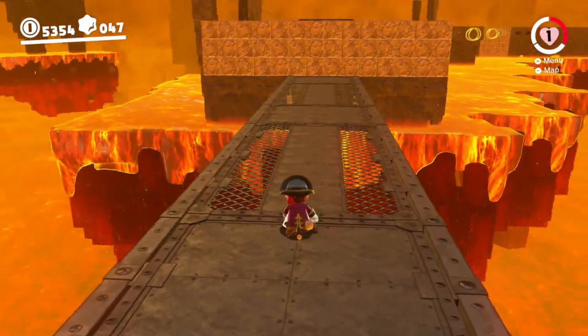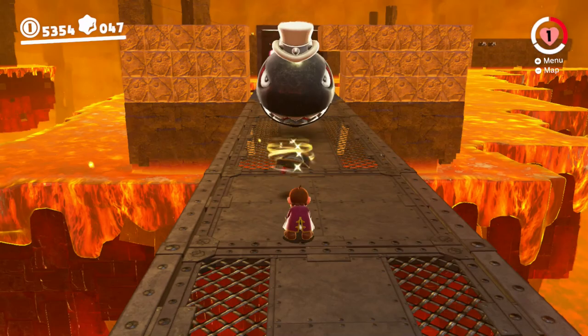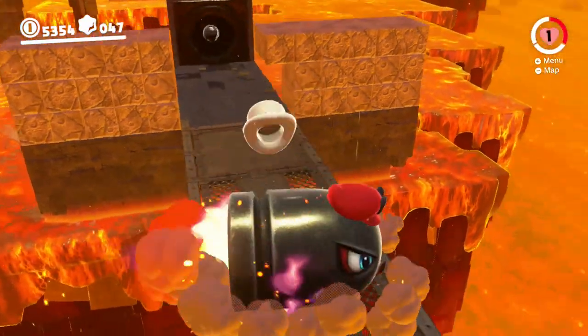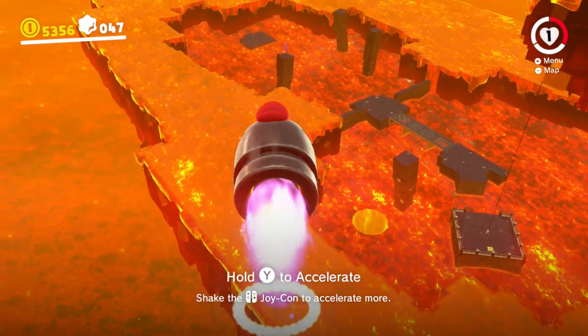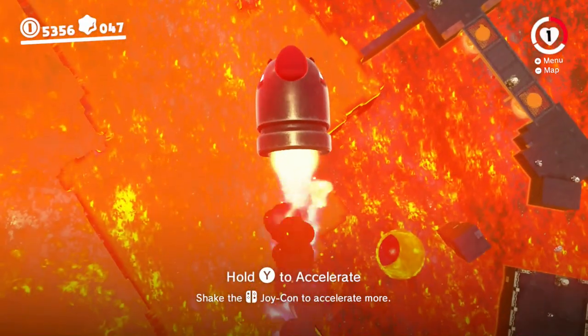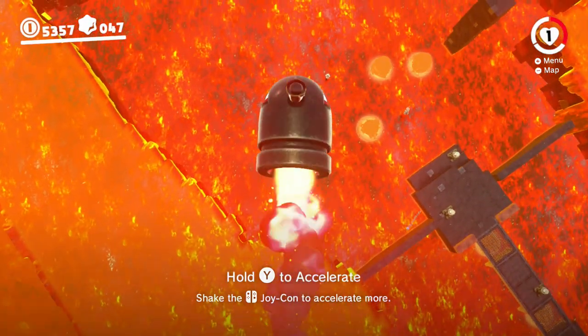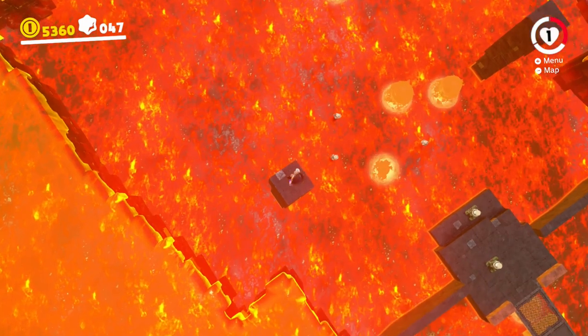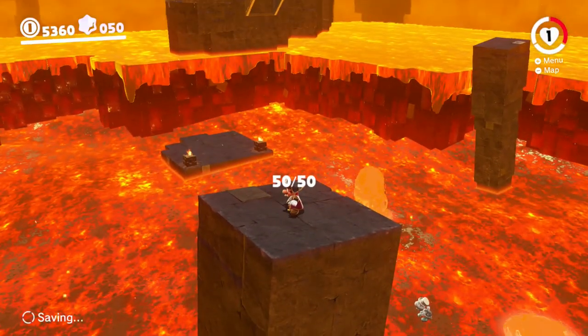Yeah, I'm on the moon. I gotta get that moon outfit. But first, remember these purple coins up here? This is how I'm gonna try to get them. If at all possible, I'm gonna see if I can get a nice vantage point here, and it looks pretty good. 1, 2, 3! Yeah!